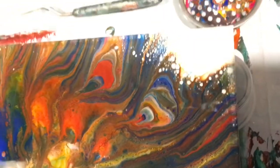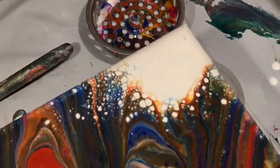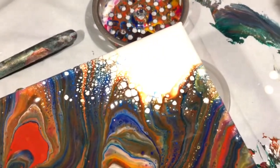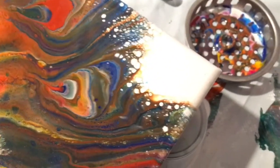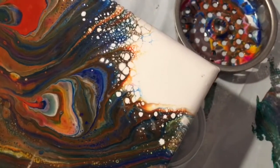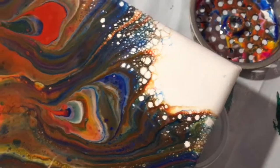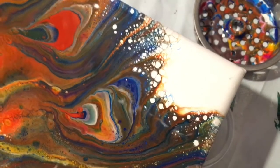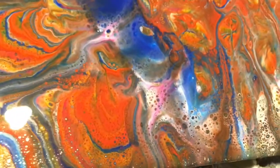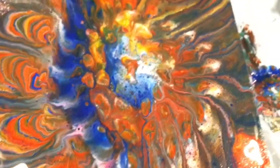And then this effect here, let's see if I can adjust for the lighting. Keeps adjusting to the light. My iPad automatically adjusts. There we go. So you see that like lightning bolt effect of color into the white? I absolutely love it. And I love this smoky effect that we get on the white from that terracotta and orange color. This is where the pink is coming through that I was telling you all about. Overall, I'm very happy with this painting.